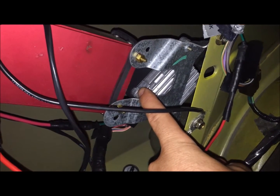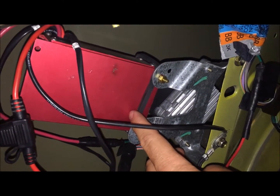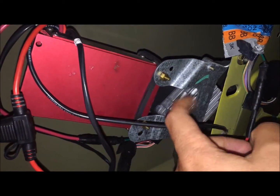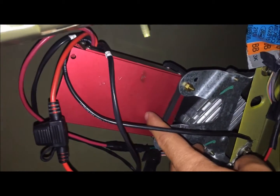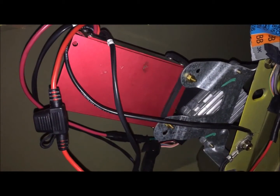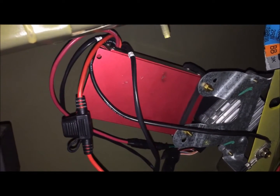The only thing I had to do was unplug it and plug in the new one. Here is the Boosta pump, this red box. What I did to mount it is I went to the hardware store and got a nut and a bolt - got two of those - and just fed them through the existing bracket, so I've mounted this Boosta pump to be floating in the air. That will help with some cooling, and it's a good spot so it's not bouncing around as much. It also has this rubber insulation ran around there as well.